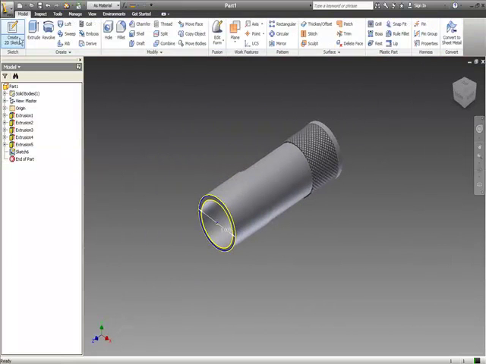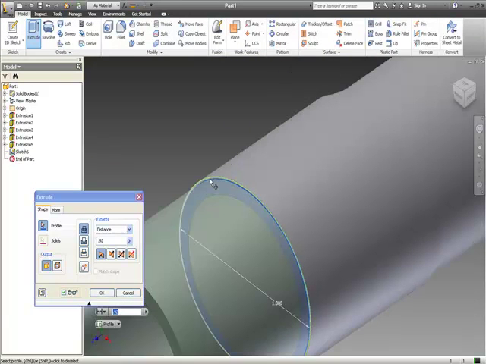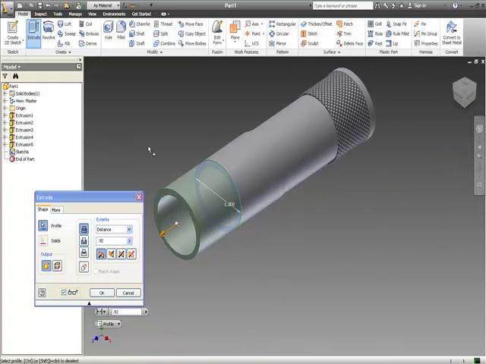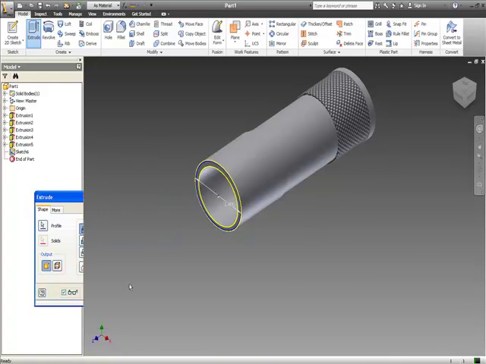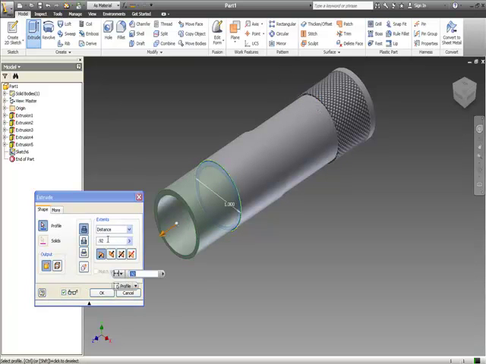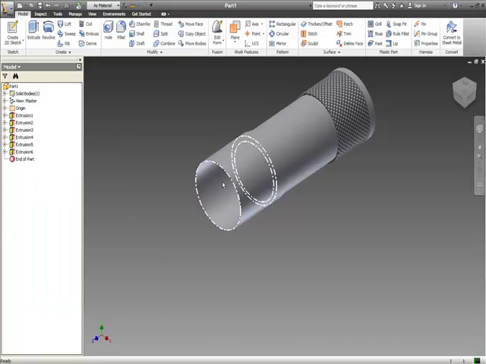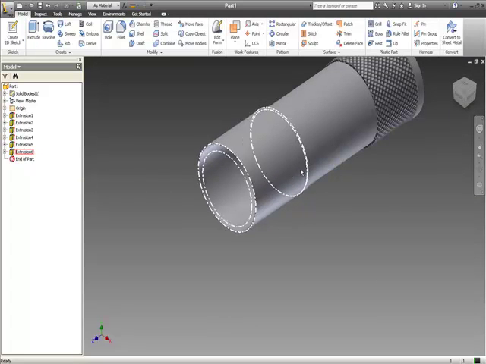And that one goes for a distance of 0.8. Uh-oh, that one's wrong.